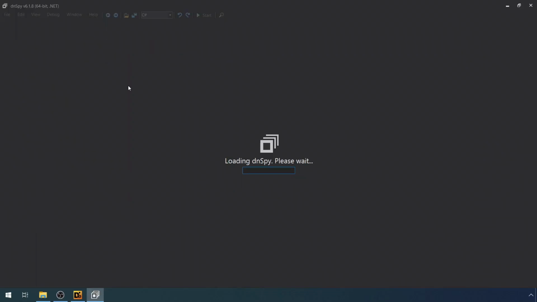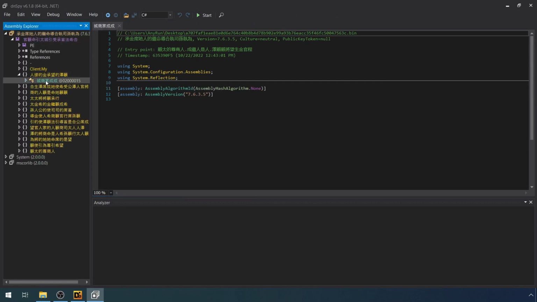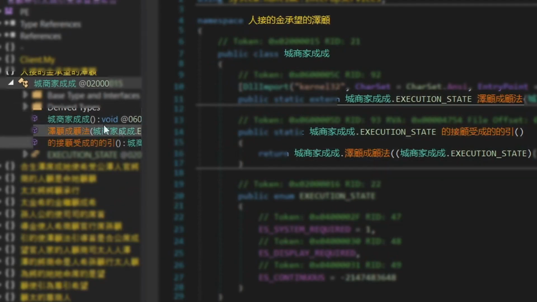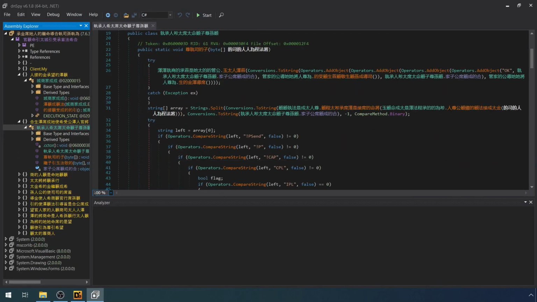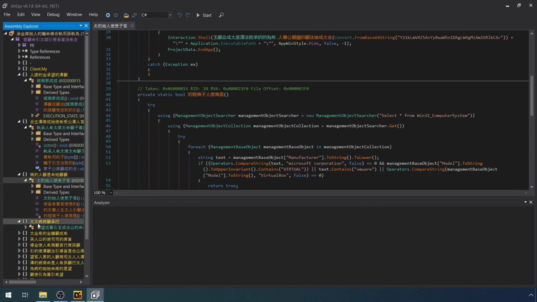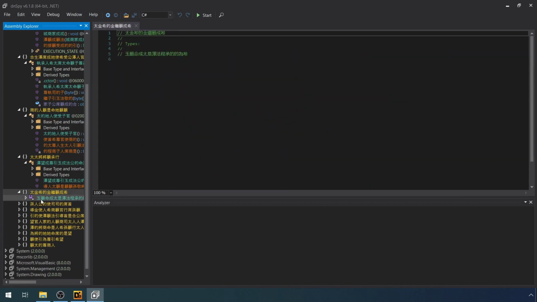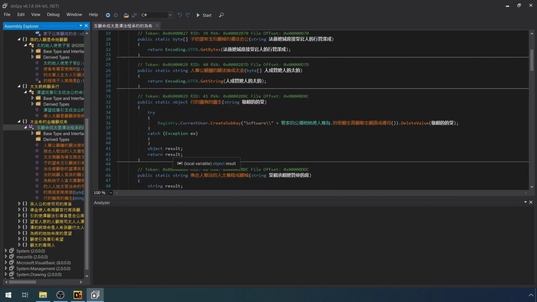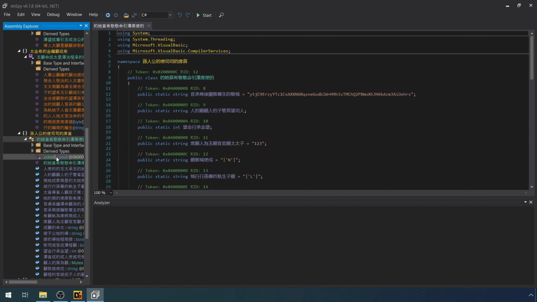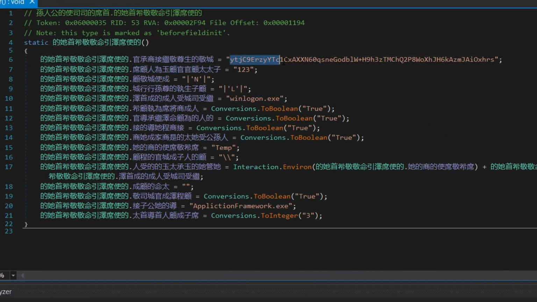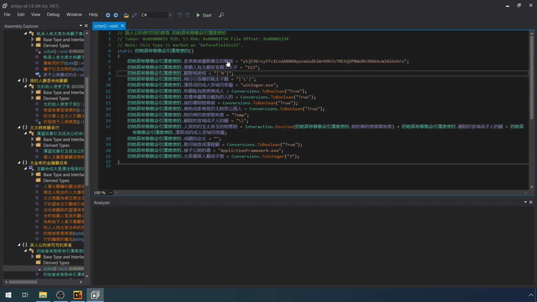Now we go to DNSpy. Here are the classes, names, methods, and variables that are impossible to read, so we can assume that malware uses obfuscation. Okay. Let's try to find a class with malware configuration. And I think we found it. Look at this line. It seems like base64. Let's try to analyze it.